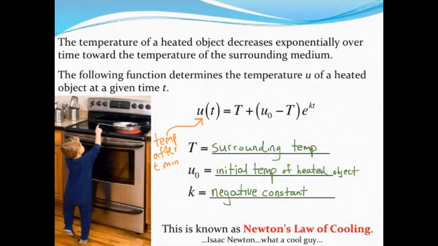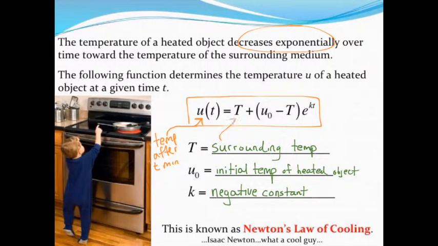When a heated object is placed in a cooler environment, it'll start to cool off, obviously. And it turns out that the temperature will be decreasing exponentially over the course of time. So down here we have an equation called Newton's law of cooling, as in Isaac Newton, that represents how long it will take an object to cool off. Now it's kind of a complicated equation. It's got a bunch of variables in it, so let's take note of what each one represents, and then let's do our question with it.